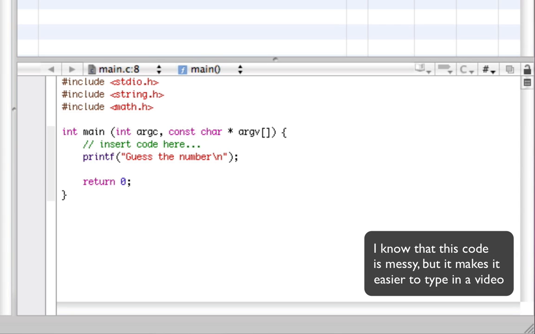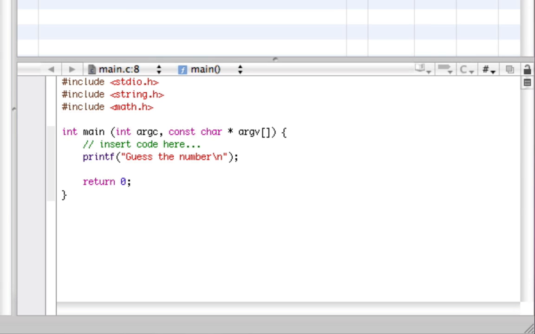Okay, so now we're going to generate a random number. So first, let me explain. Random number generators, you seed them, which gives them a value to base their random number off of. And so we're going to be seeding it with the time, the exact amount of seconds since 1970, January 1st, midnight.